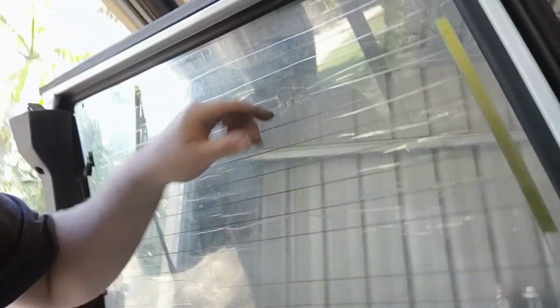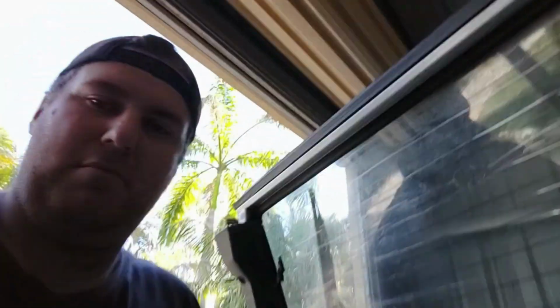Let's rip these windows out too then, because the more you start looking, and obviously the rubbers are really crap here. You can see they just broke away when I started trying to pull them out. So the seals are really cheap actually. You can get them on eBay. I think they're 45 bucks for the small window and about 65 for this bigger window here. But I worked out good because I'll pull them apart, and because I've got to scrape all this old tint off, it's going to be a mess in the car.